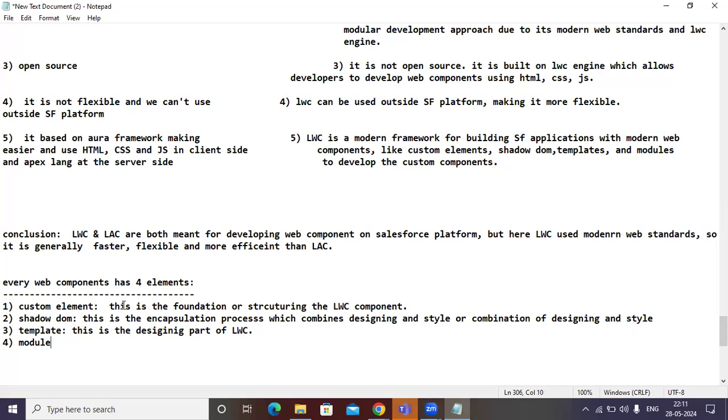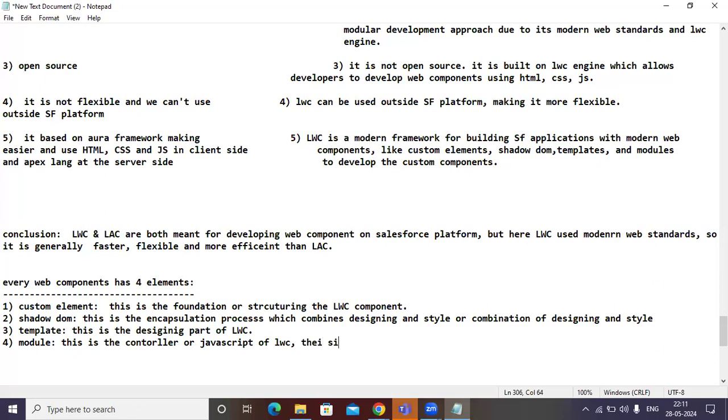Next, we have modules. Modules is the controller part, or JavaScript part, of LWC.